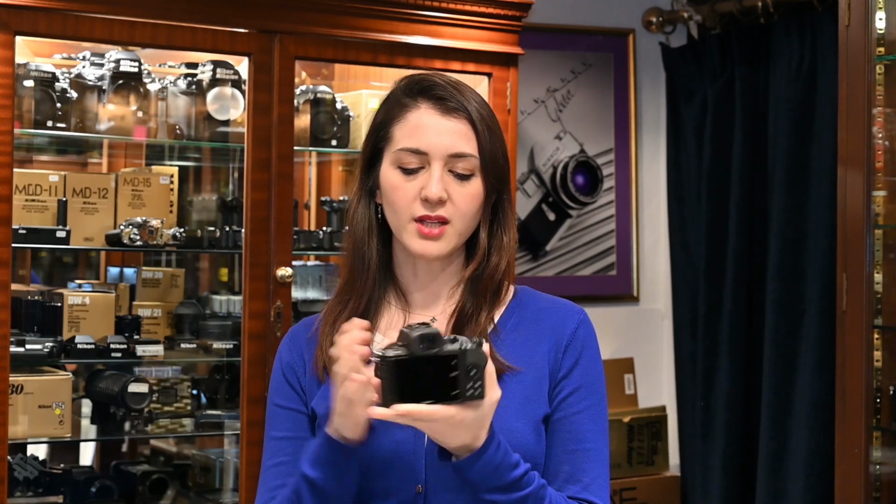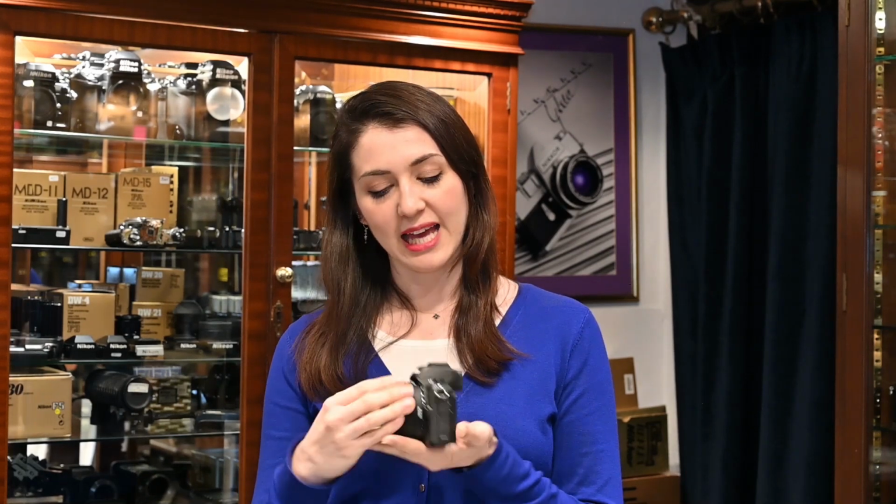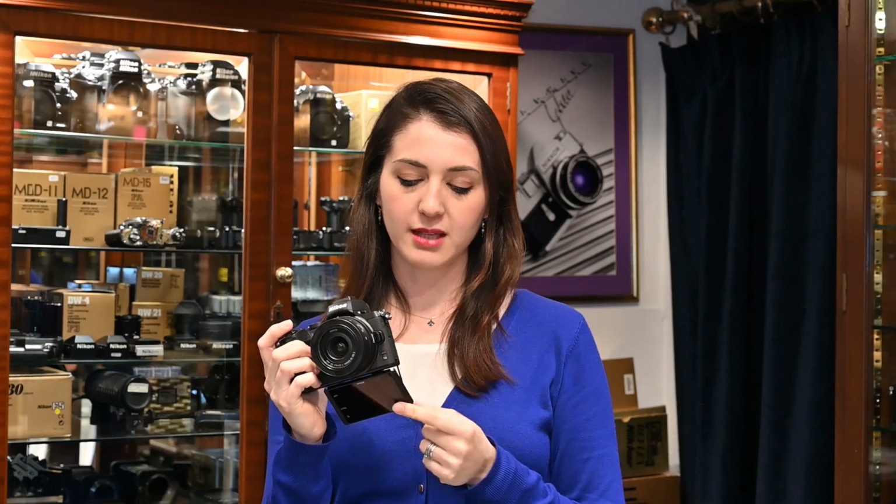So there's that. There's the fact that you can shoot completely silently thanks to the electronic viewfinder and the silent shutter. And also the fact that actually if you're not averse to using the tilt monitor, this can actually be really, really useful.